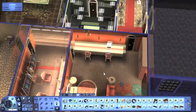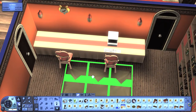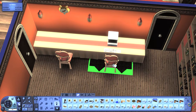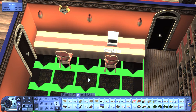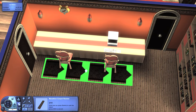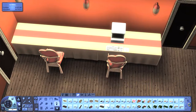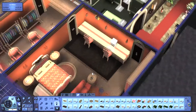Wow, I love this rug. Oh my God, I have to use it somewhere. It's so beautiful. Oh my God, this is the one. I just got it. This is beautiful too. Yes, this is just perfect. It's so beautiful. Oh my God.